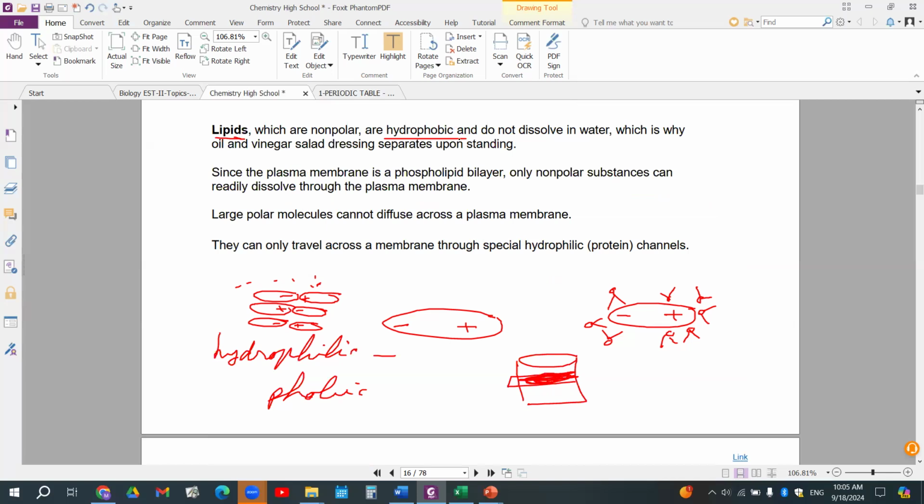Lipids are hydrophobic. They are non-polar. They do not dissolve in water, they dissolve in alcohol. The plasma membrane is a phospholipid bilayer. It's an oily barrier. The cell is here. It has water inside and water outside. The cell membrane is a non-polar, oily phospholipid bilayer that separates substances outside from inside to keep the integrity of the cell.